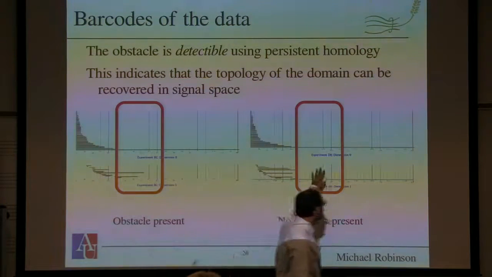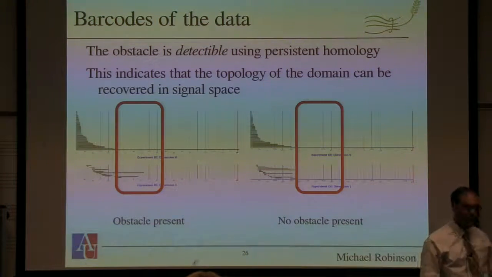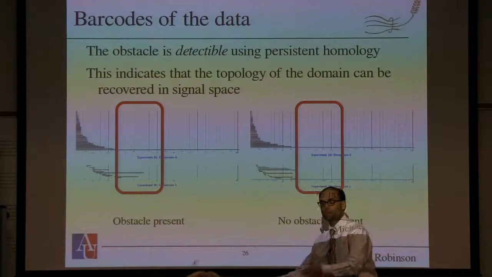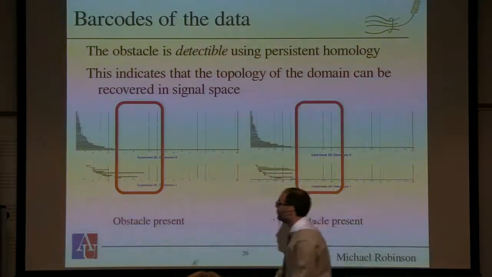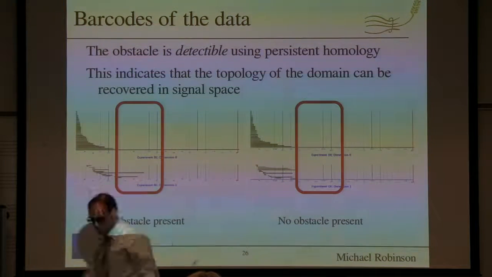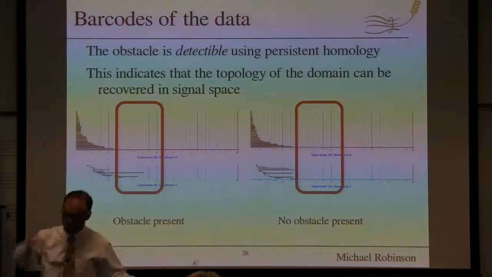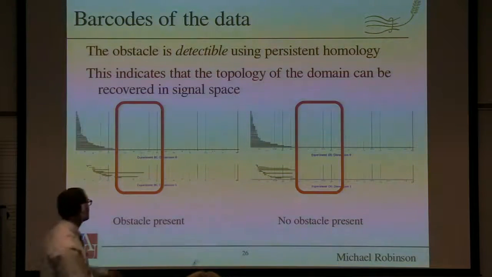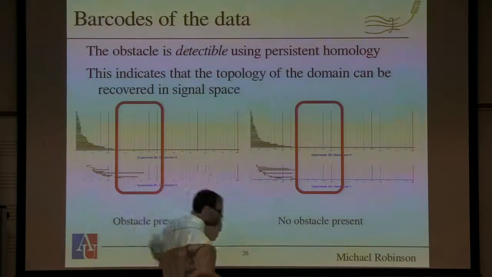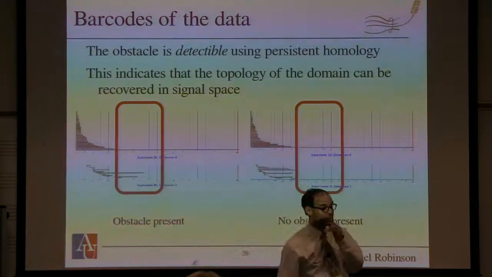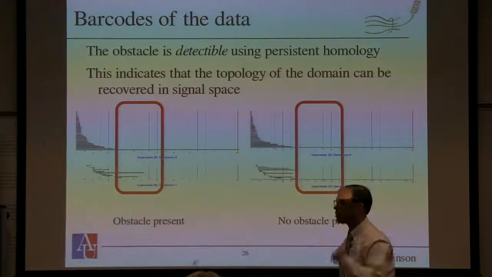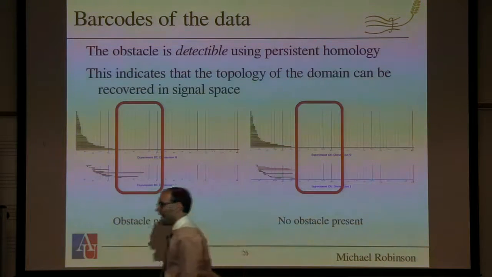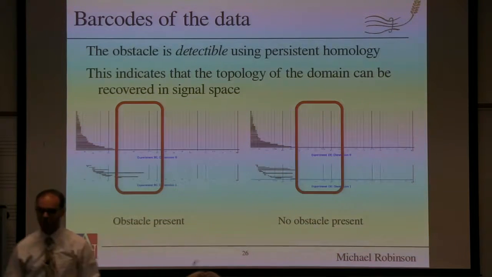And if you look here when there's no obstacle present, you can see there are, in fact, no loops. That's because the domain that we're moving through is completely connected and contractible. Here, when the obstacle is present, there is a hole. That obstacle is penetrating the domain, puncturing the domain. And so it's in fact present. Now, there are actually 2 generators of persistent homology, I suspect because we've got some diffraction effects that are causing that second one. So this says that, in fact, the obstacle is detectable using persistent homology.